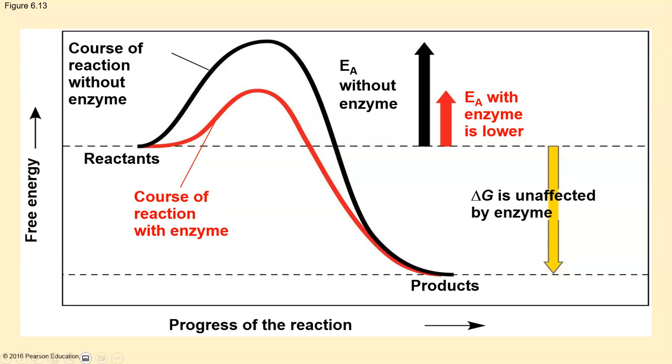After it goes up this hill and reaches a maximum point, that is the energy of activation, or E sub A. This is the energy that needs to be invested in order for that reaction to proceed from reactants to products. It's like if you were starting a business, you sometimes have to make an initial investment to get that business up and running, and hopefully you'll eventually make a profit after you've paid off those investments. So this is the energy investment phase.